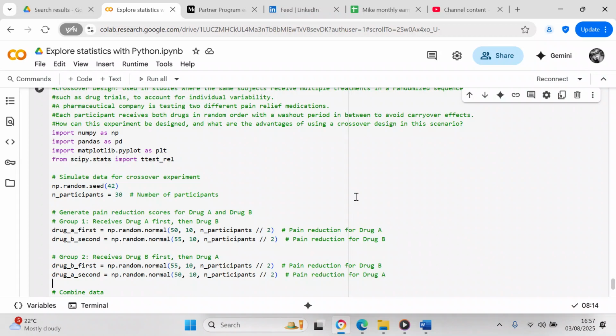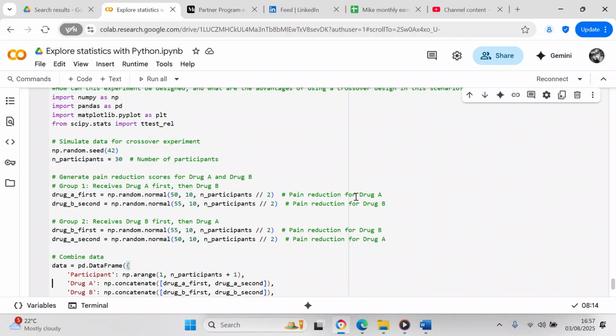And drug_A_second equals np.random.normal(50, 10, n_participants // 2). So that means a mean of 50, a standard deviation of 10, and number of participants as 15.